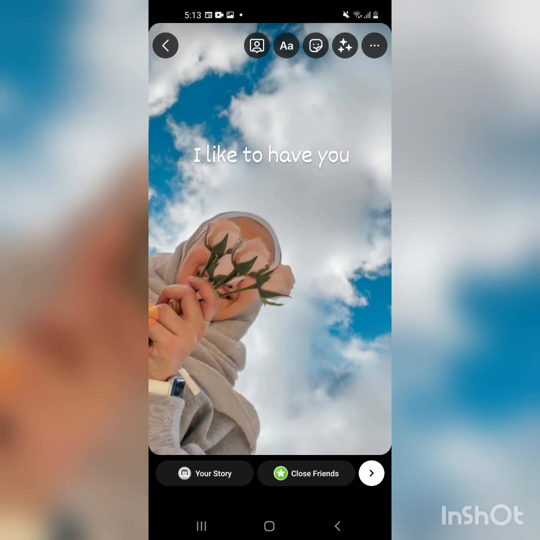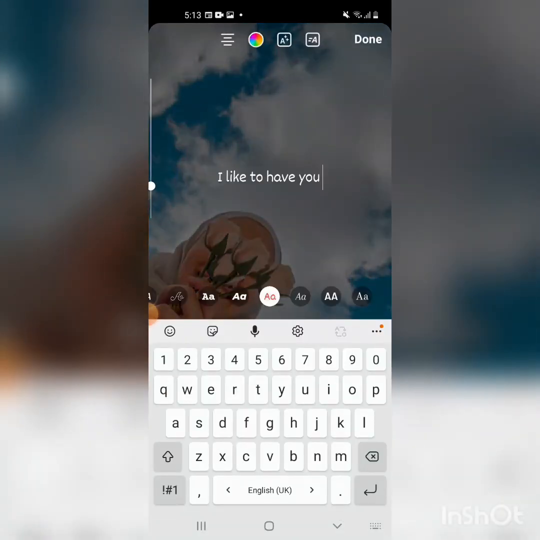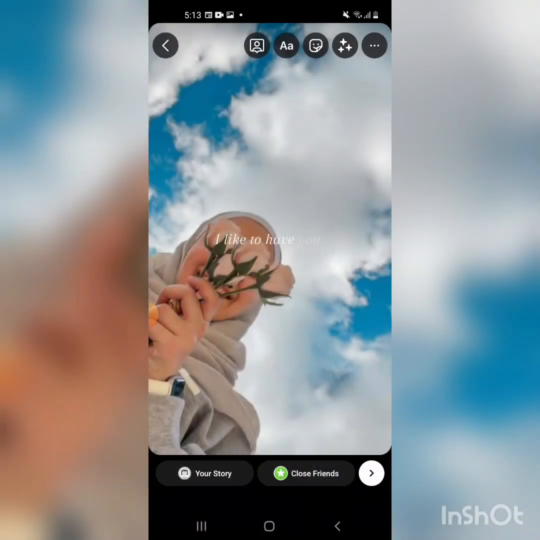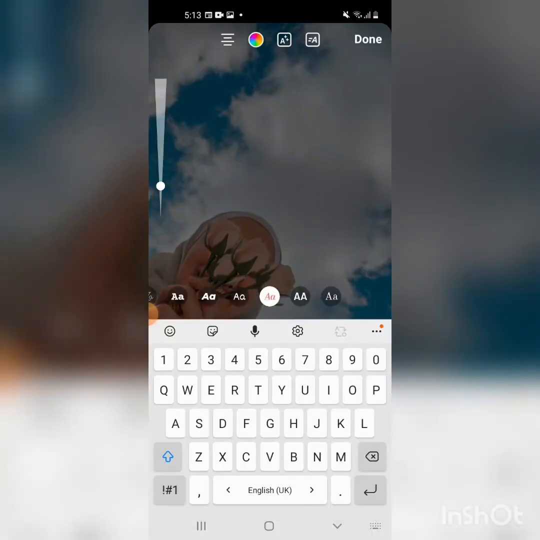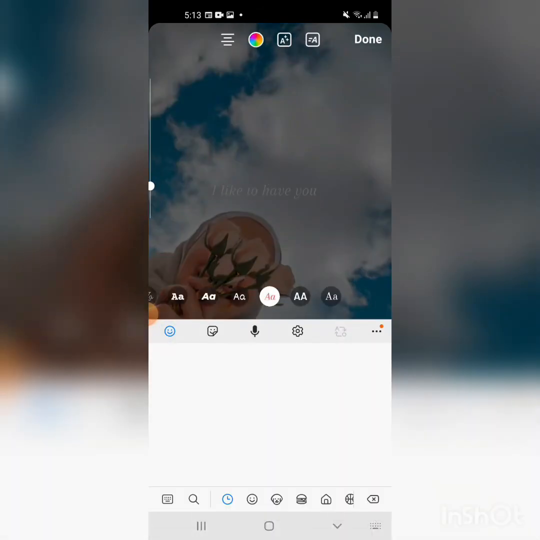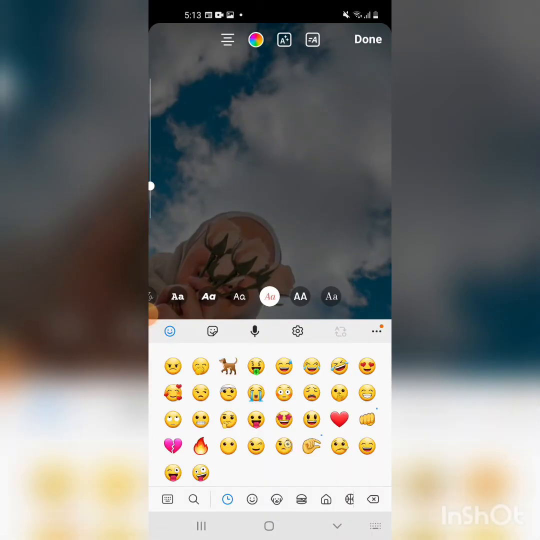I'd like to have more tricks on this, so I'm gonna change the font and animate the font. Click here, animate the font, and it looks like this. Another one, I'd like to have an emoji, so I'm gonna take this emoji.